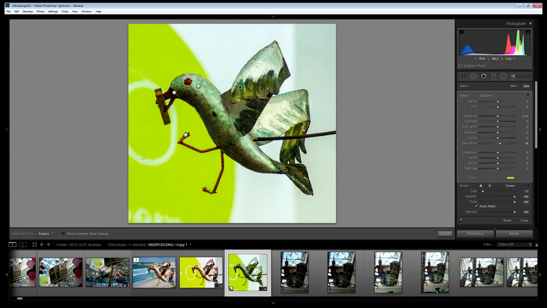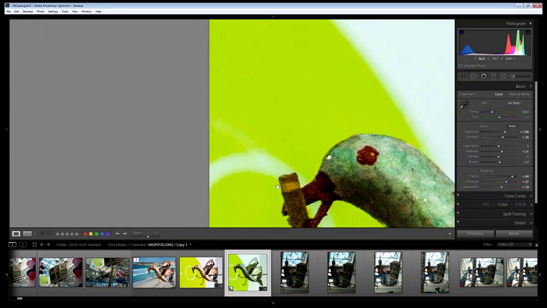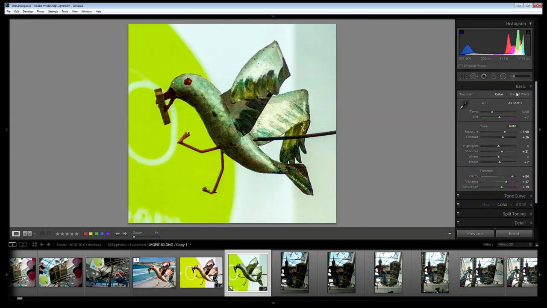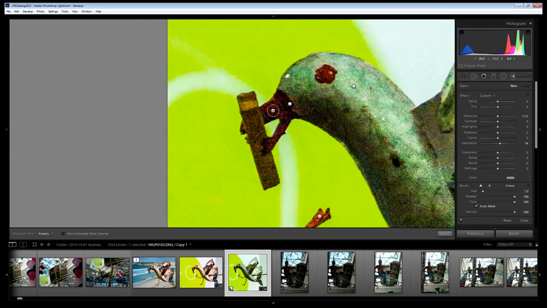Now the other thing that I want to do before I leave here is to just draw attention a little bit to what's in the bird's beak. So again, let's zoom in here, and let's go and get our adjustment brush. I think that zoom was very effective. So let's just get the adjustment brush. Let's show the selected mask so that we can see that we're actually painting on the area that we're wanting to paint onto.